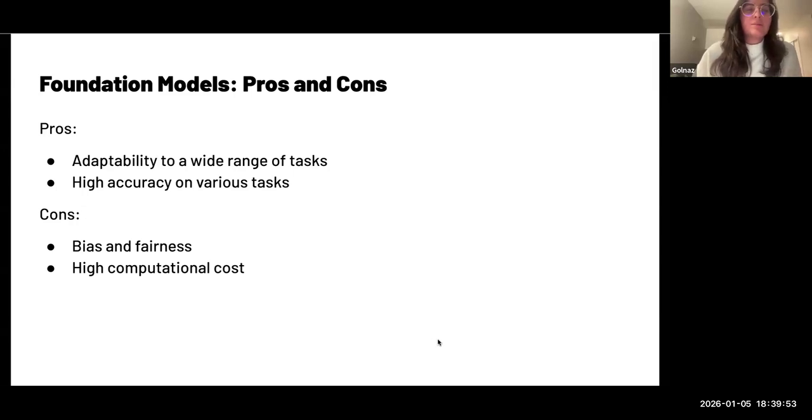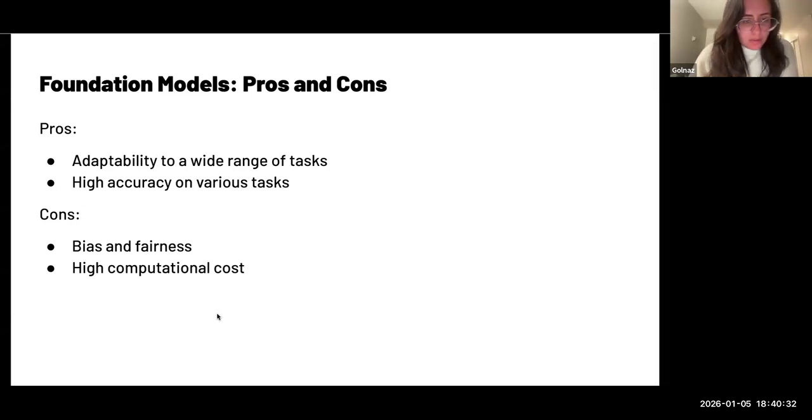But there are also a lot of problems. For example, the data that you've collected to train these models, how correct is it? And if there are biases in the data, how are they reflected in your results? Also, since these models are big, there's a high computational cost to them. Another thing is that these models can make errors. They call those errors hallucinations, and that's also a limitation and something that computer science people are trying to fix.